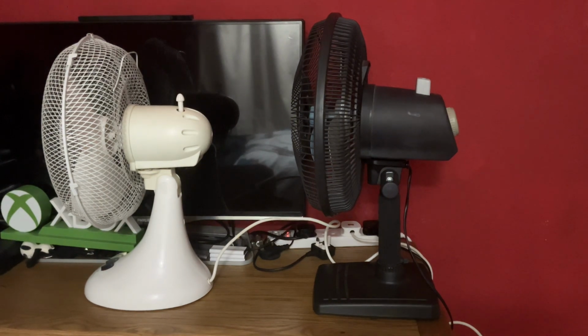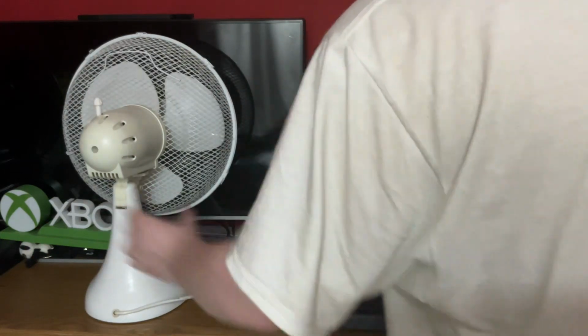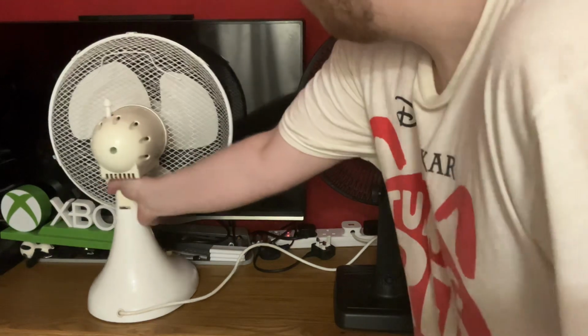The side view. Here is the back view. And then the information stickers. I'll do the Micromark one first.